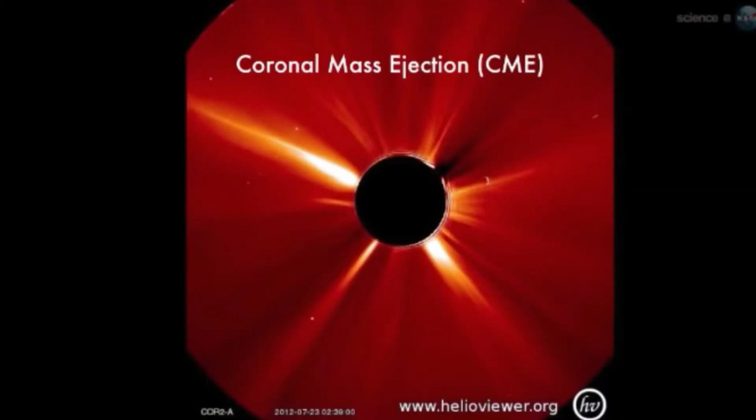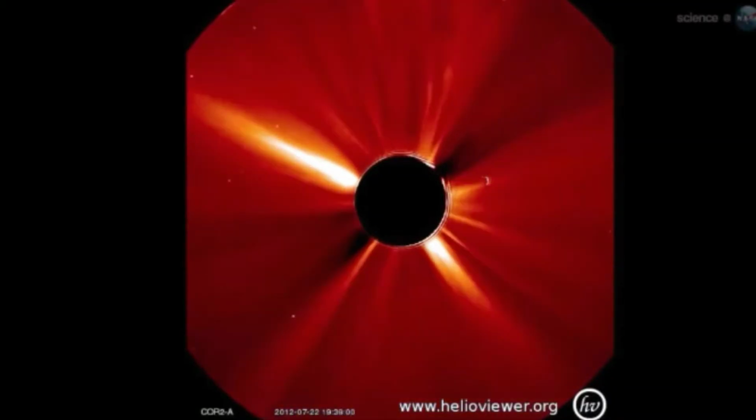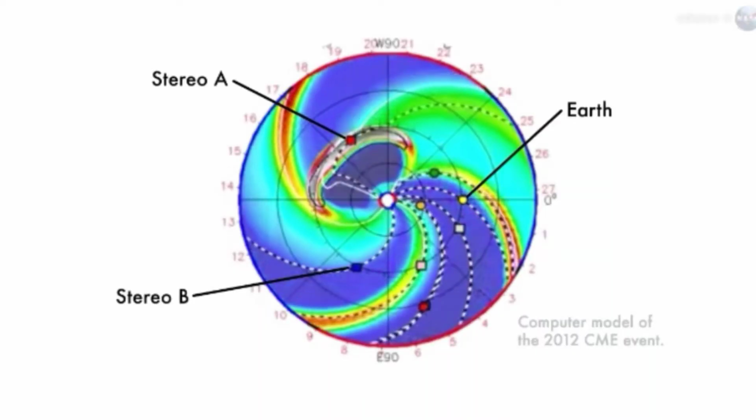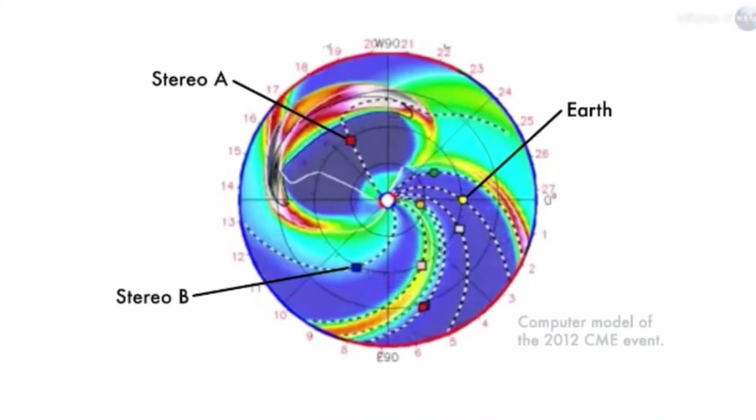It is widely agreed upon that if this occurred today, it would cause severe and irreversible damage to our global infrastructure. This is compounded by the fact that in the year 2012, a coronal mass ejection of similar or greater intensity was released from the Sun, although fortunately, it passed through our orbit while we were elsewhere. This threat is further compounded by the fact that it could be triggered by groups like terrorist entities or rogue nation states like North Korea.